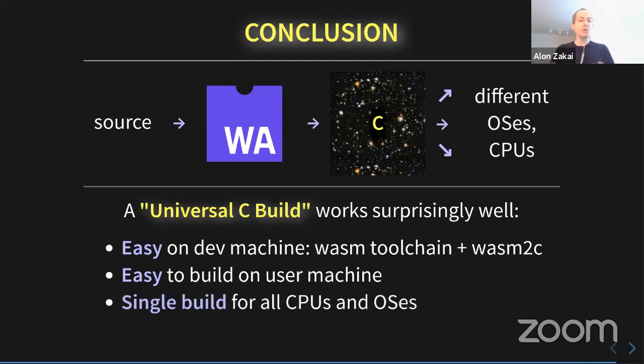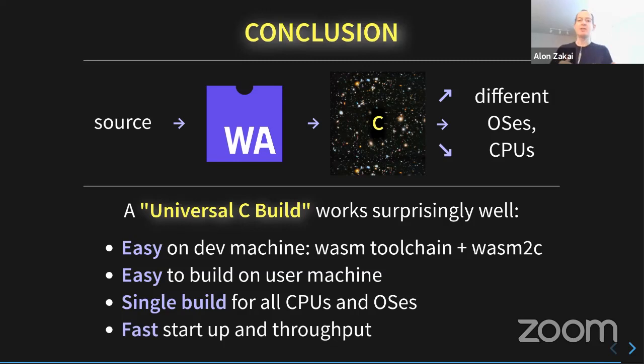And of course, the big point here is it's a single build for all CPUs and OSs. So we just build once and then ship that everywhere. And this is a pretty nice property. So we don't need a builder for Linux, a builder for Windows, a builder for Mac, and so forth. In fact, we could just make the build on the developer machine because it doesn't matter where you build it. It'll be the same everywhere. Build once and then ship anywhere, pretty much.